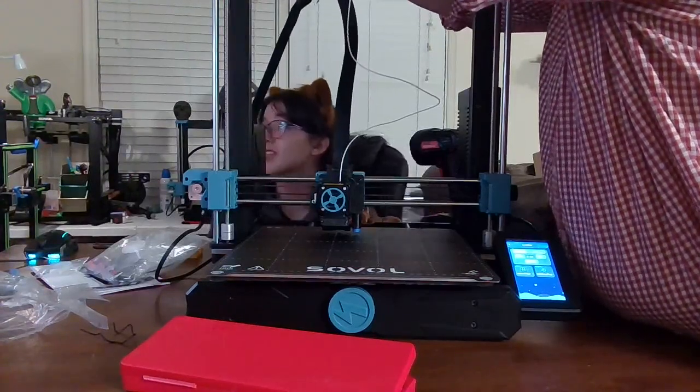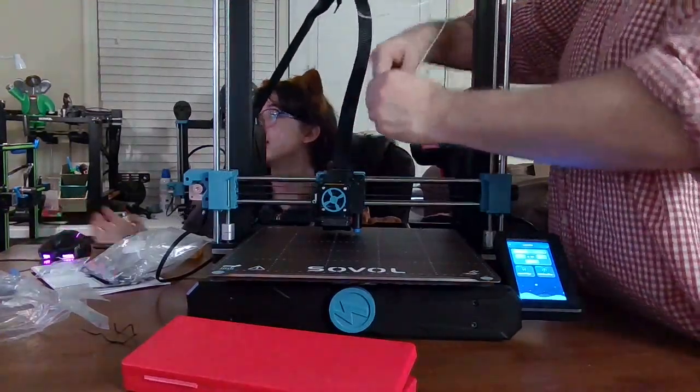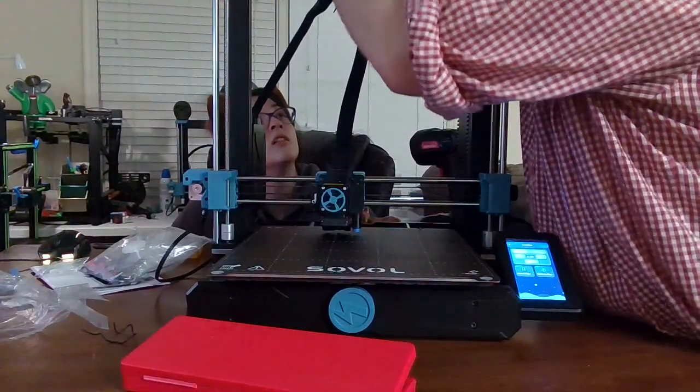All right. That'll hold that up for now. I guess that looks like a good idea. I don't know. This is quiet. The bearings on this thing are quiet.